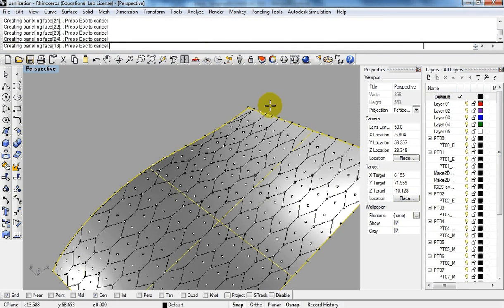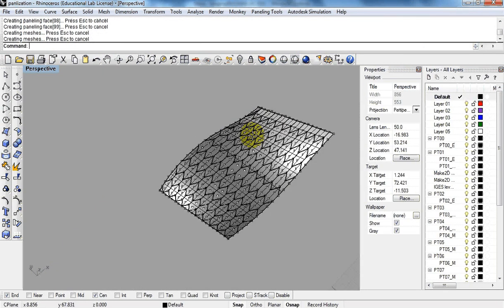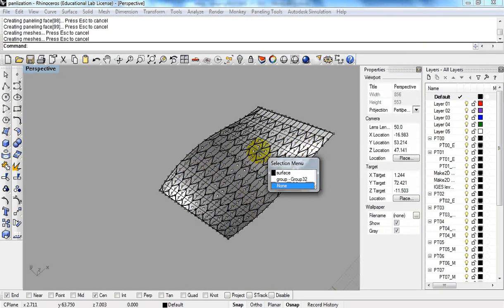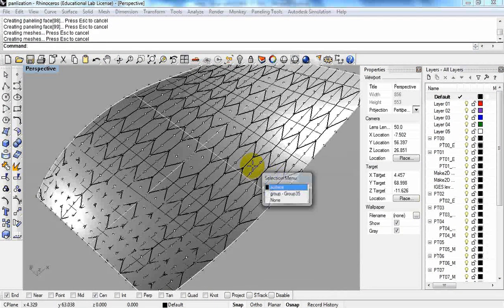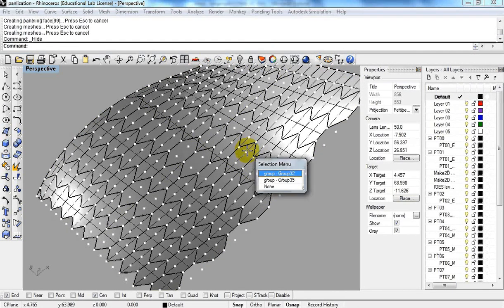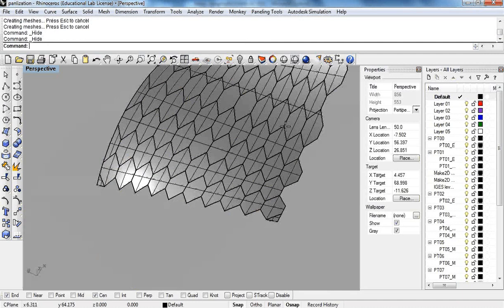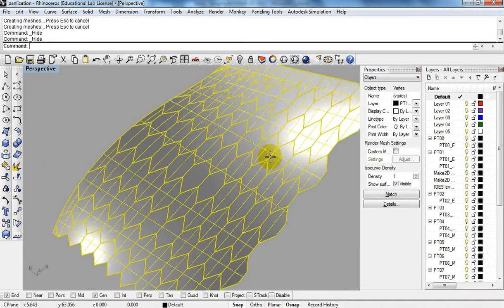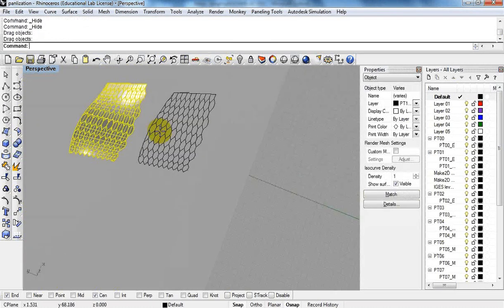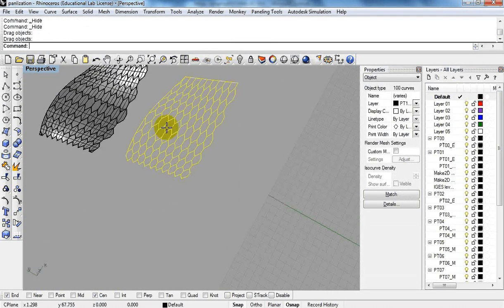Let's see what happens. Alright, it's computing now. Alright, so you should be able to see. Let me zoom in a little bit. I will hide this guy. I will hide all the points. Alright, so you see this is really nice. Actually, the surface, if you drag it away, you can see this really nice border as well.